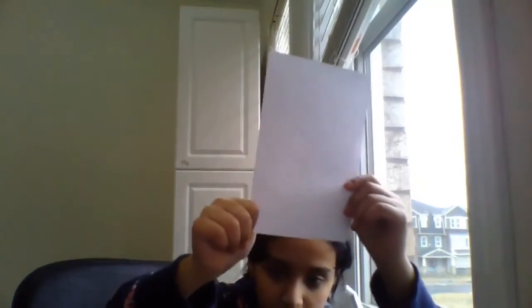Okay, now we will be making the boat. Sort of the same thing as the hat. So again, you need to fold the paper. Then you take this side. Then you fold it again. And then you open it up. Yeah, so you fold it and then you open it up.